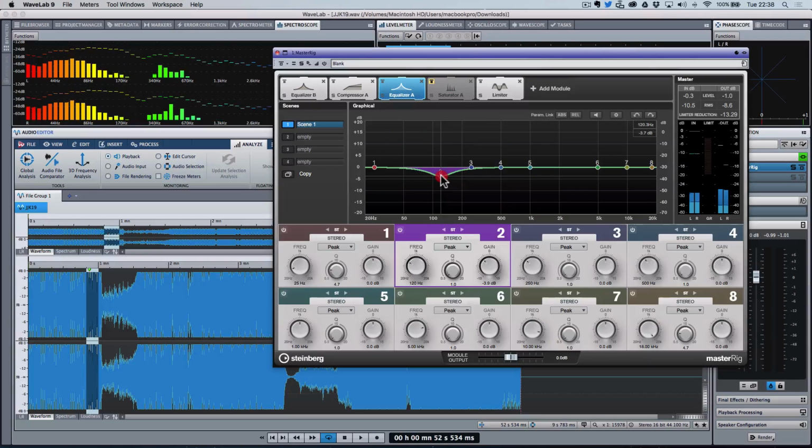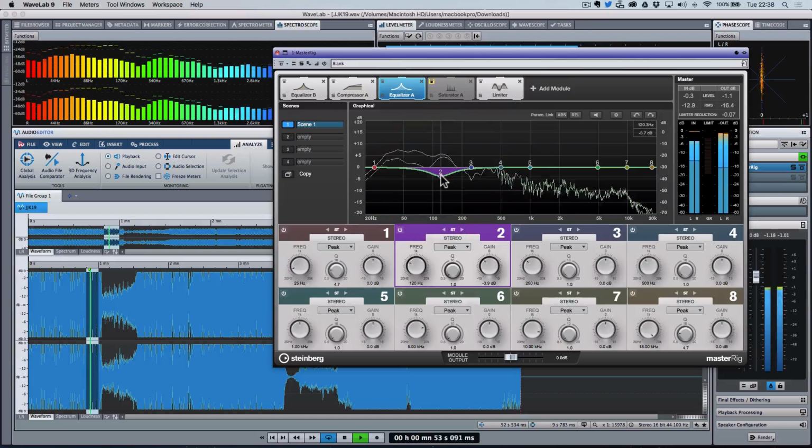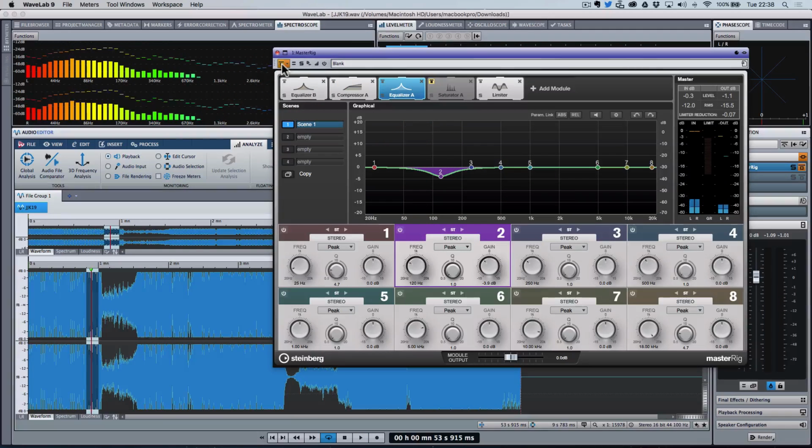Just trying a little bit of a cut here, all right? So I just want to reference that against before.